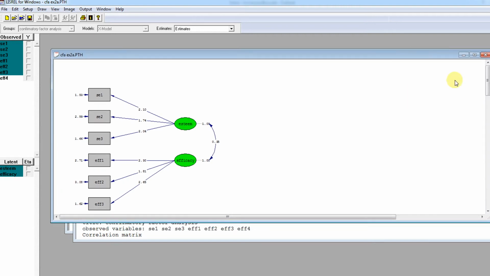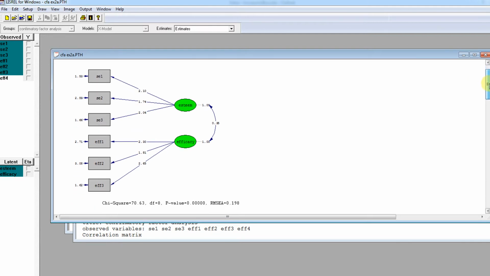So you can see in the output file, the graphical output file, we have all of our measured variables, which are essentially being treated as outcomes of the latent variables. So the arrows are reflecting the fact that the latent variables are essentially predicting or accounting for variation in each of the measured variables. So if you look under estimates, you'll see that these are essentially unstandardized factor loadings. You can see right here, we've got our latent variables. This is basically the correlation between our two latent variables. So the correlation between esteem and efficacy in our model was 0.35. But again, the paths themselves are unstandardized path coefficients, or unstandardized factor loadings, excuse me.